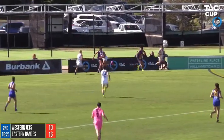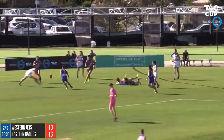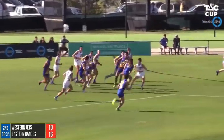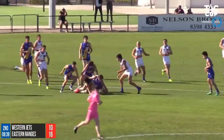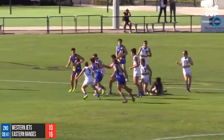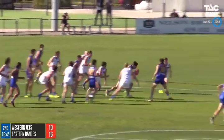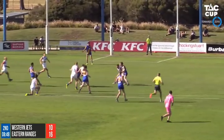Can't quite do it. Good play. Well, they did do it. And it goes back to Fry. He's in trouble. Out the back door. Trying to work it out of that problem. Kyriakis down the bottom. Kyriazis. Again, number of players around this contest. Strength there. Plays on. Goes the bounce there. Great work there by Crimmins.